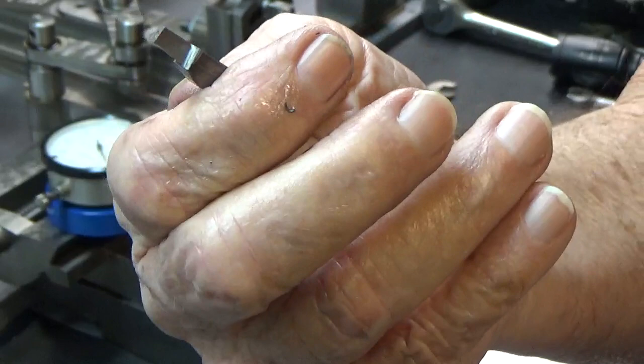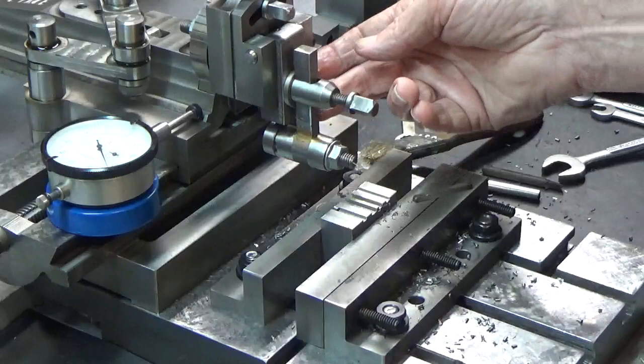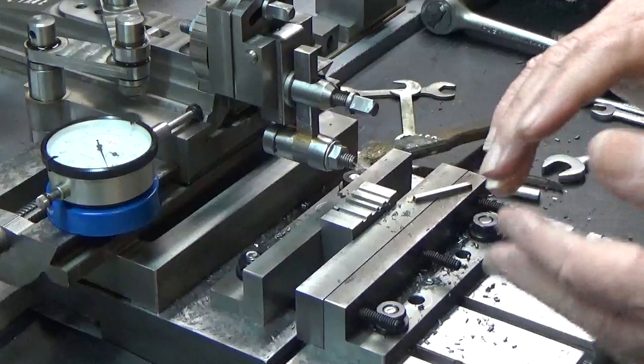This is maybe about my third attempt at this. So the next step will be to get this carriage locked up, which I can do pretty easily with just a clamp. And the other thing is to put an extension on here so I can do an internal keyslot. That's all I've got to show you right now.